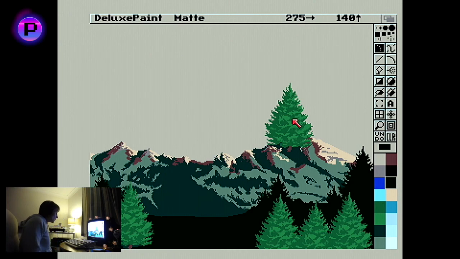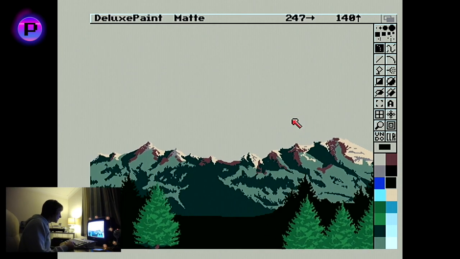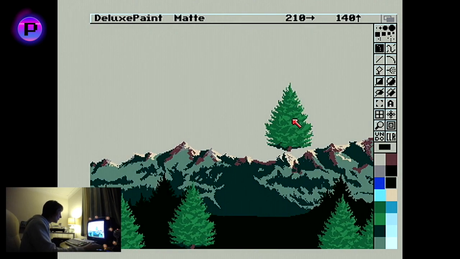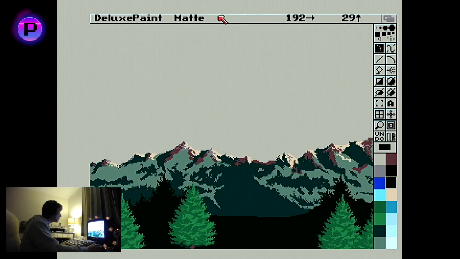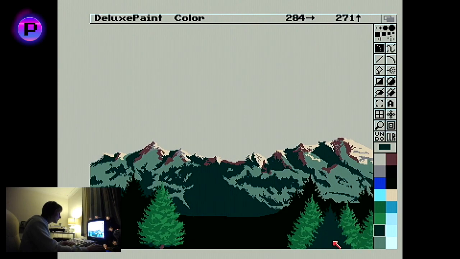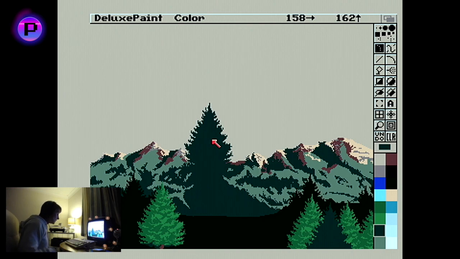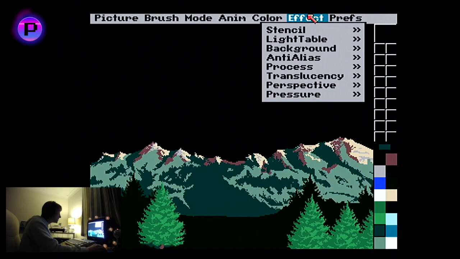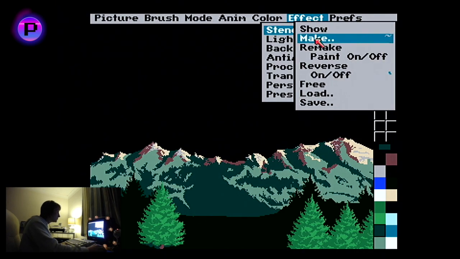So you may suddenly think, oh, I can actually put another layer in there just to give a bit more depth. And what we can do is, again, choose the colour option. Let's say we want to use this almost sagey green here, and we want to put it just behind these trees here. Well, unfortunately, we won't be able to because we've already stamped down our other brushes. If we were to put it there, it'd look a little bit silly. So what we need to do is create a stencil. And the way that we do this is to go up to the Effects menu, Stencil, and Make.